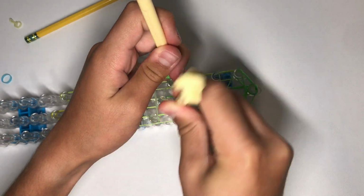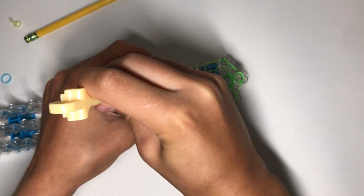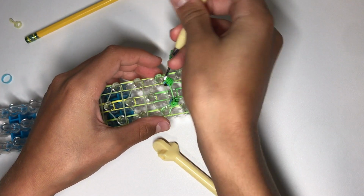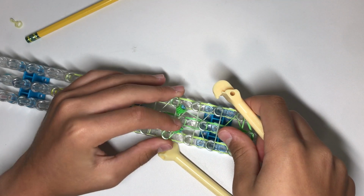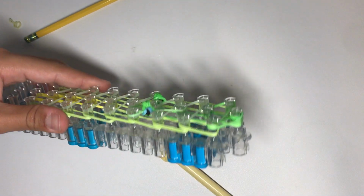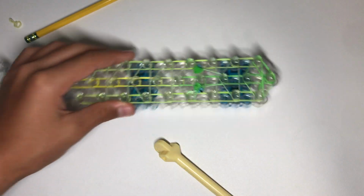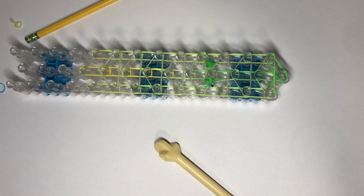These 2 go right there, and then you got to get the other 2 loops up to the peg that they go on. The 4th peg. There. Looks like we got it. Should look like this right now. So we've got 2 loops on the 4th on the sides, and then 1 right there. So now we need to lift up a few bands to add the teeth.